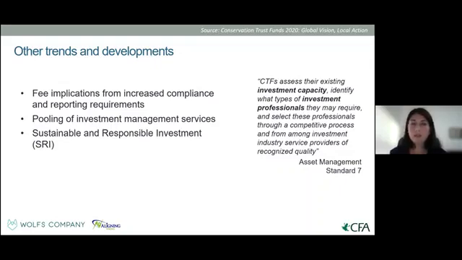And this serves different purposes, not only from a cost perspective, but also, having a larger pool of assets to be managed can give CTFs better access to better ranked investment professionals, better asset classes, as well as other services like insurance, etc. So this is definitely a trend to watch for in the future.